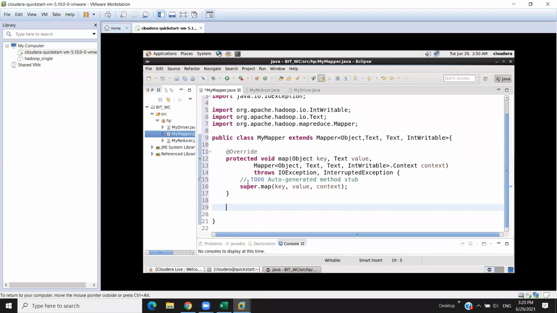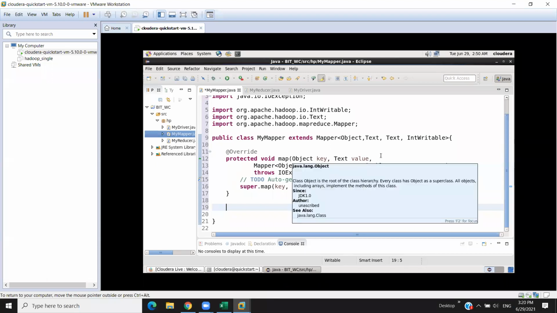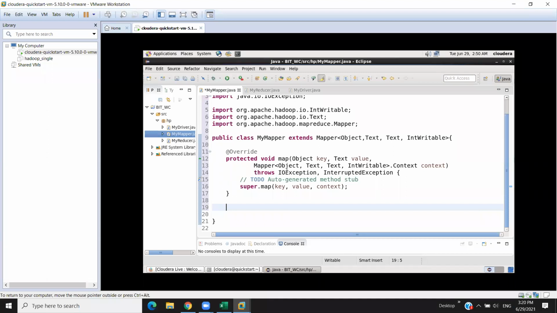Then override the map method. In this method you need the Object key, then the Text value, and then the Context.